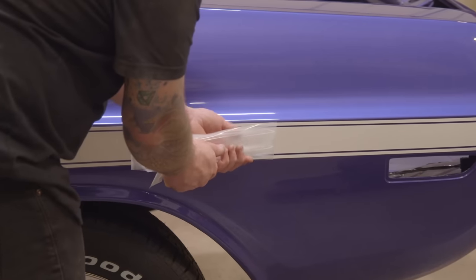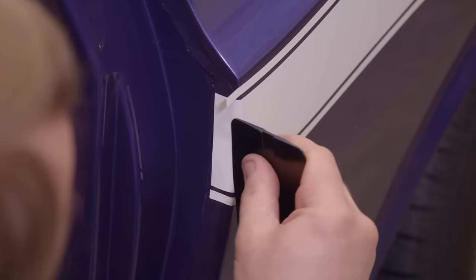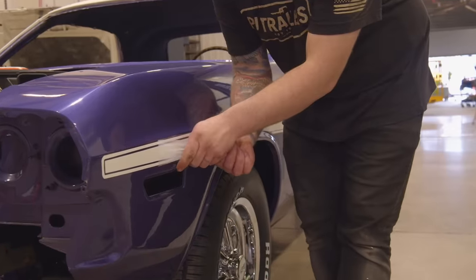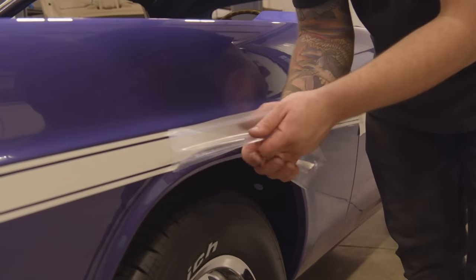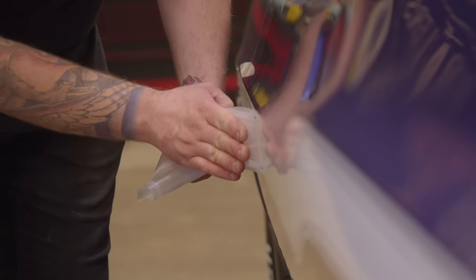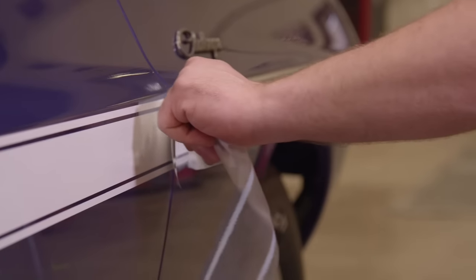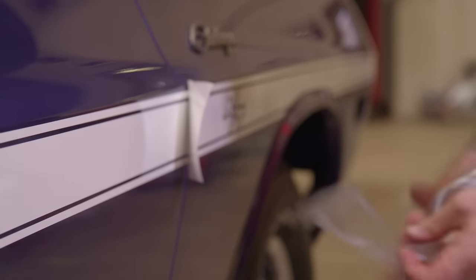I'm a little bit nervous since this is the first time that I've ever done the longitudinal stripe on a Challenger. So this is Tony's wife's car, and Tony is very spot on. There's a lot of pressure, but I think it'll go smooth. To really get that decal to lay down flat, use the correct solutions, use a nice little squeegee, get every single air bubble out of there that you can. So now that the stripe is actually on the car, we can move on to the rest of the assembly of the car.